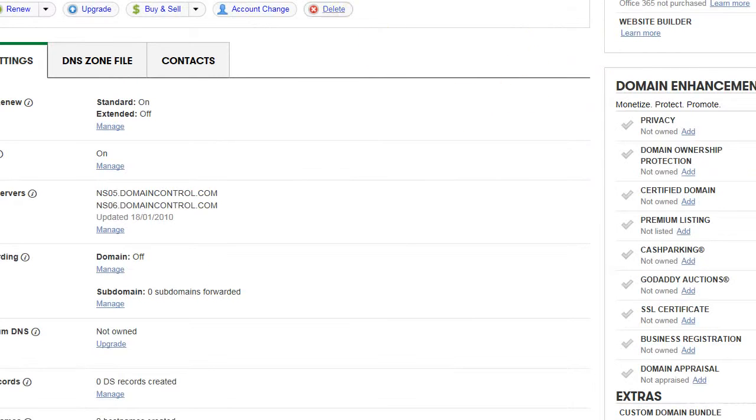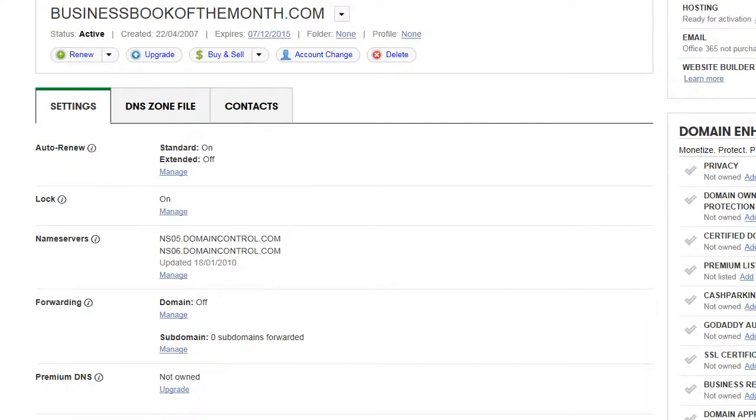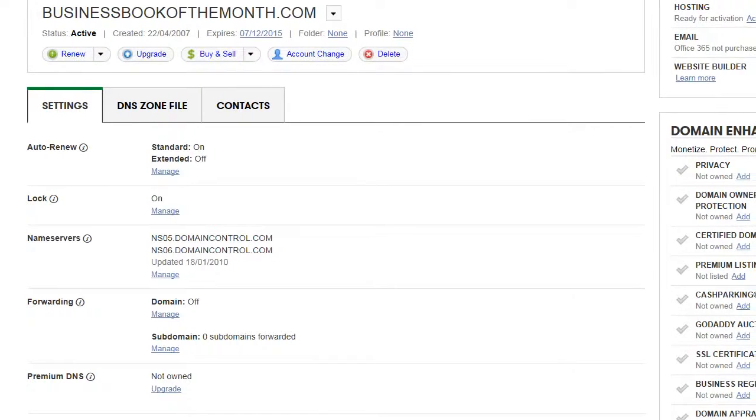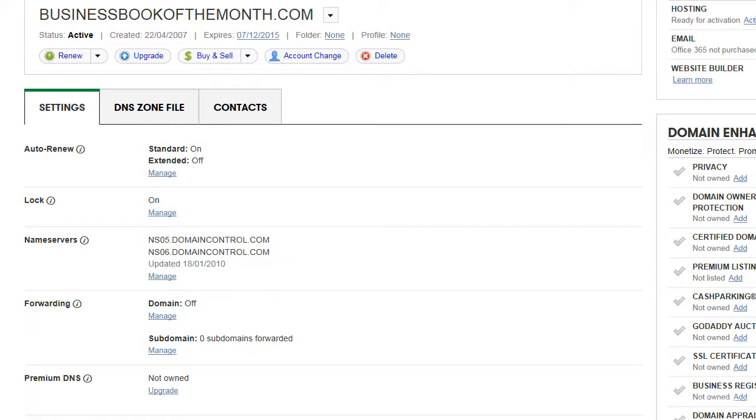Those are the two name servers that you'll recall we changed in the HostGator sign-up process. So these are the domain details, and this is the domain name I'm going to be using for this particular exercise. It's called businessbookofthemonth.com, and I'm using this one because this is a real website that I'm going to be setting up. This is a new podcast that I'm going to be starting with a few colleagues. So I'm going to show you the full setup process of this website. This is the example that I'm going to give.